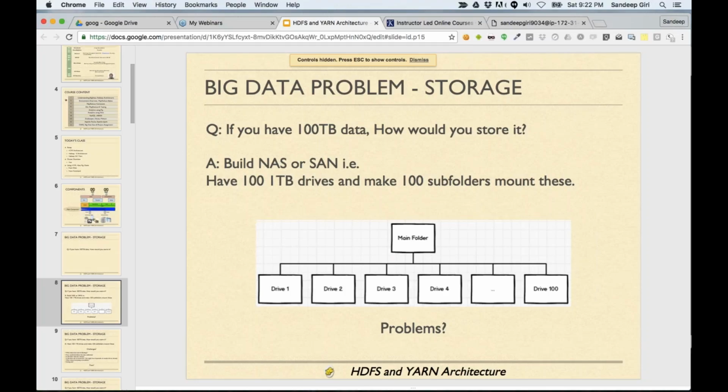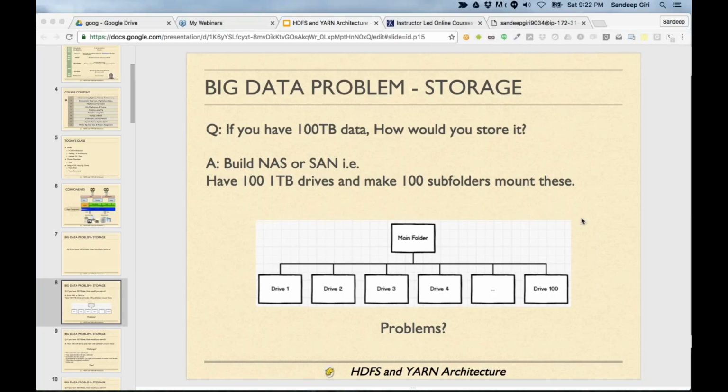So you take these 100 drives, connect them to the PCs, let's say two drives in each PC, and then connect these, say 50 computers, to a single network. Then in the network, you mount these drives into a single folder like network shares, and from there you can access it. Do you see any problems with this approach?